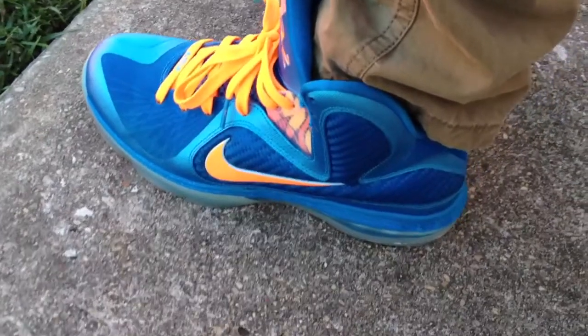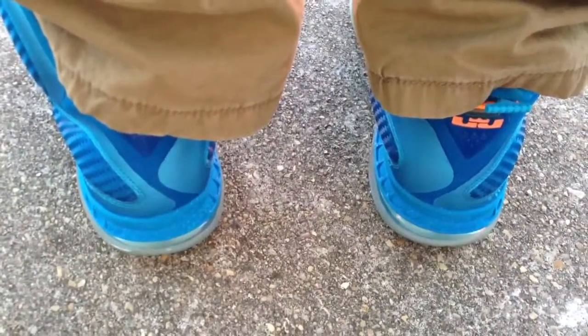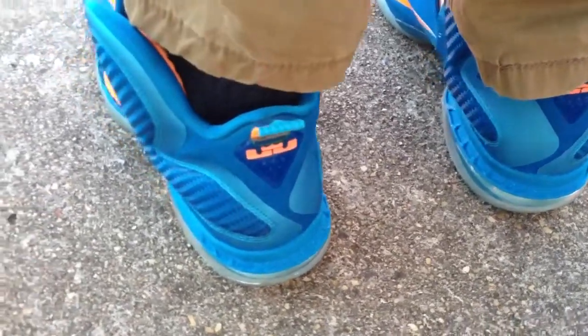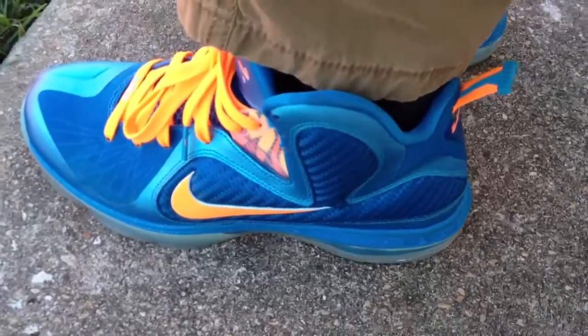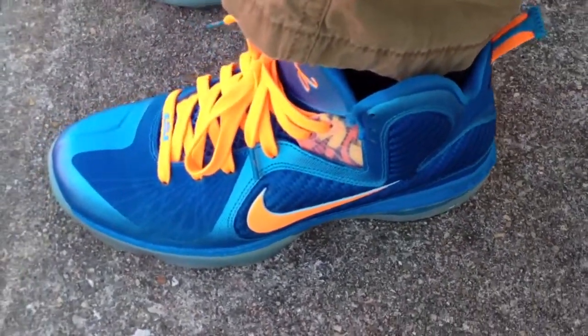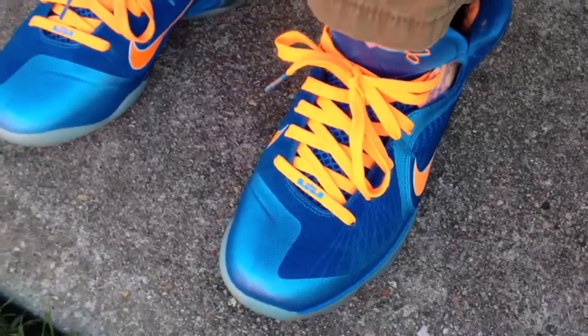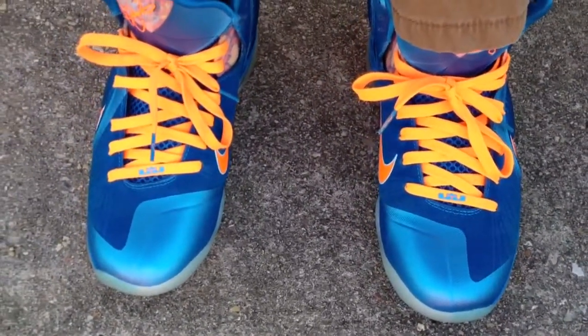I guess that's because of the 10s coming out, and the resellers are now dropping some of the prices on some of the shoes. So if you guys got shoes on your list that you missed and you wanted to go back and get them, now's not a bad time to start looking at some shoes that you could possibly get at really good prices.